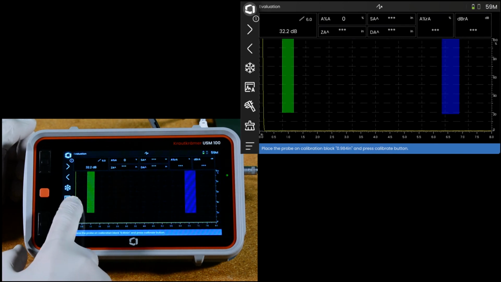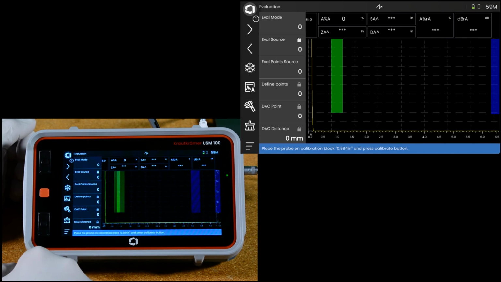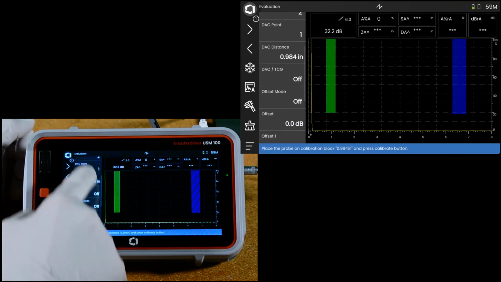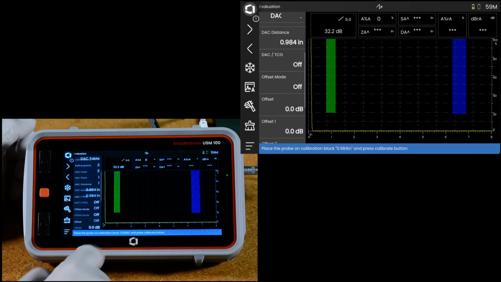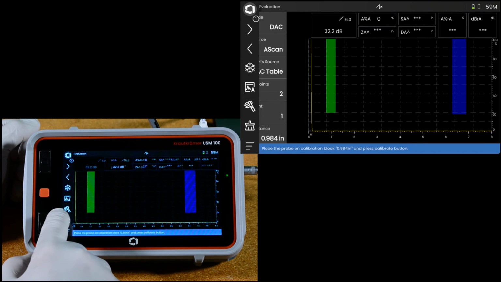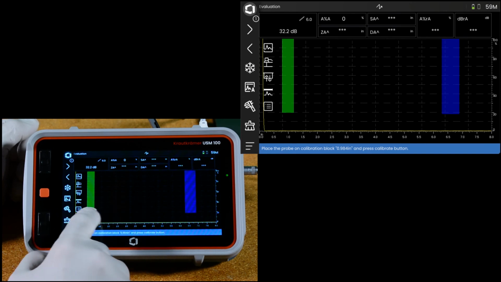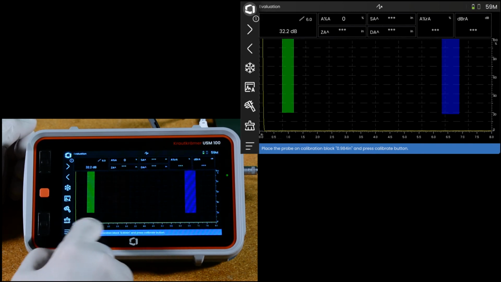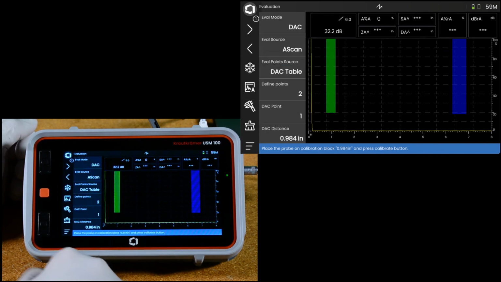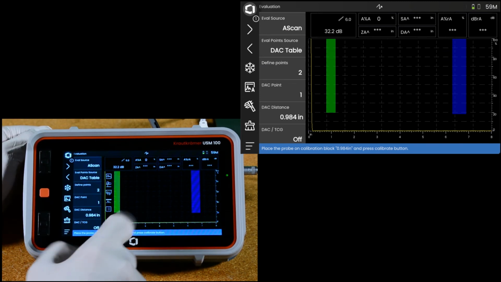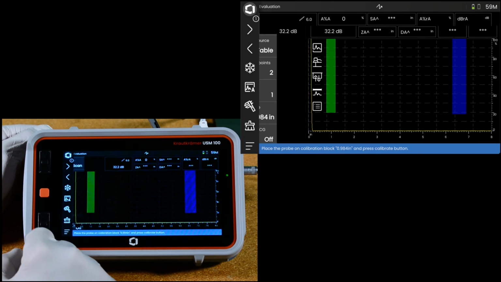And if we swipe out our sidebar, we notice that the sidebar now has controls relevant to the DAC as well. So rather than taking two steps to open a menu for evaluation like that, I can also simply swipe out the sidebar, and there quickly and easily are the controls I need for setting up my DAC, swiping it back.